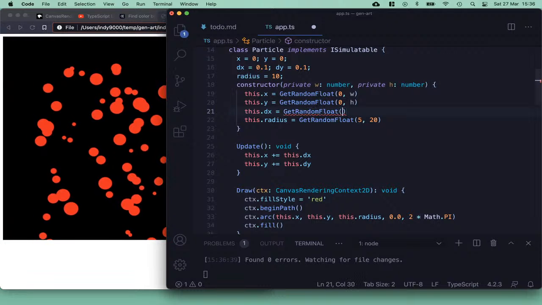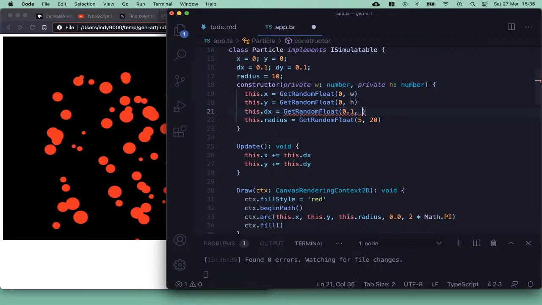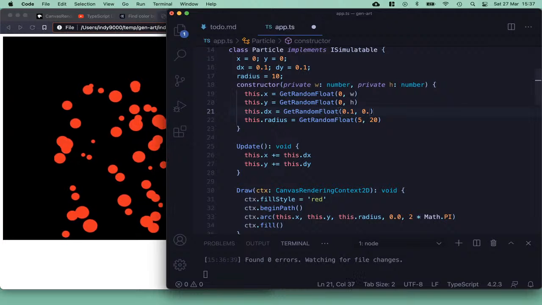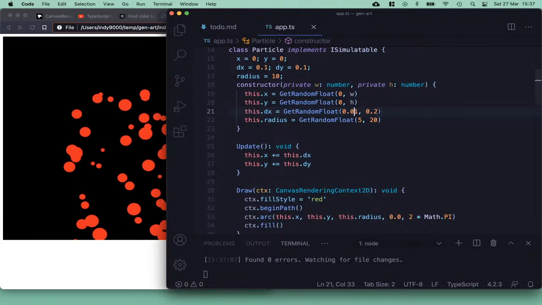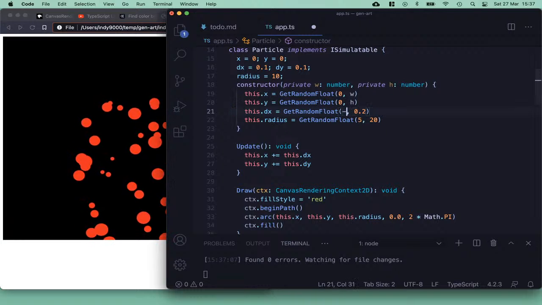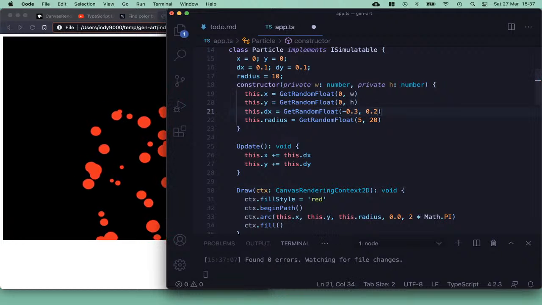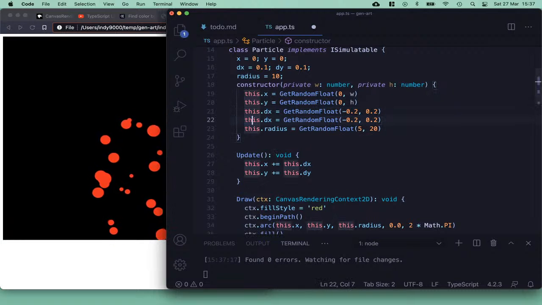So let's have it like 0.1 to 0, let's say 2. It's a little bit smaller. Actually, we can do something like this, minus 0.2, 2, okay, and same for dy.